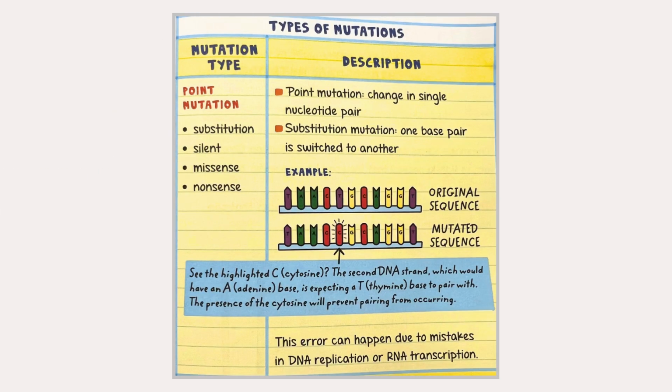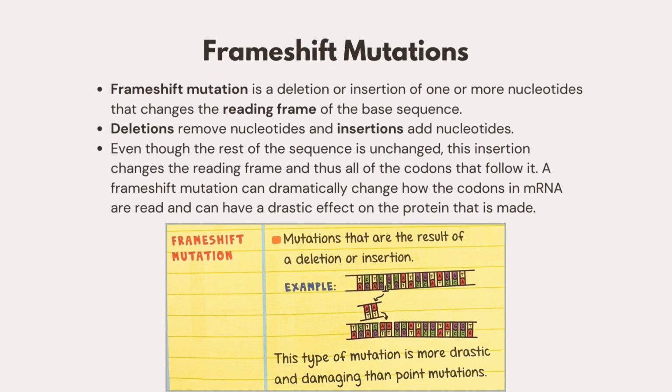Here's a good example of an original DNA sequence and then the mutated sequence. See how there is one single change in a nucleotide? That one base pair change is how we know it is a point mutation. The next type of point mutations are more specifically named frameshift mutations, because when a nucleotide is added or deleted from a sequence, the entire reading frame of a codon is changed for the rest of the sequence. Deletions remove nucleotides, and insertions add nucleotides.